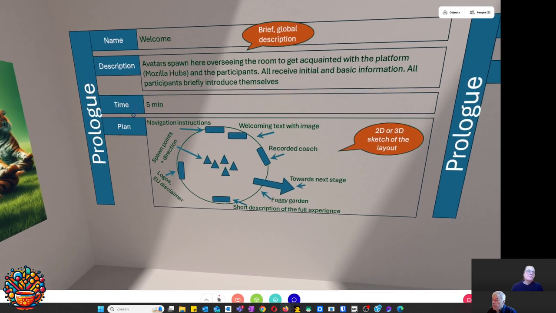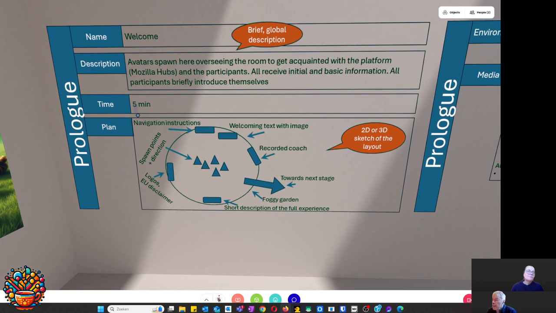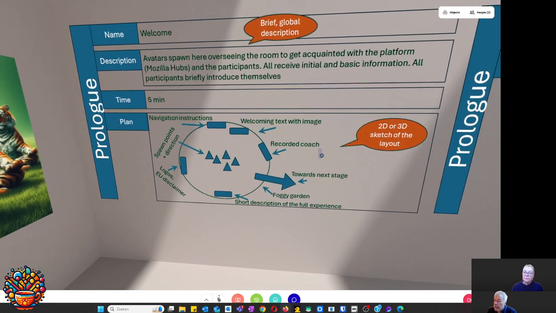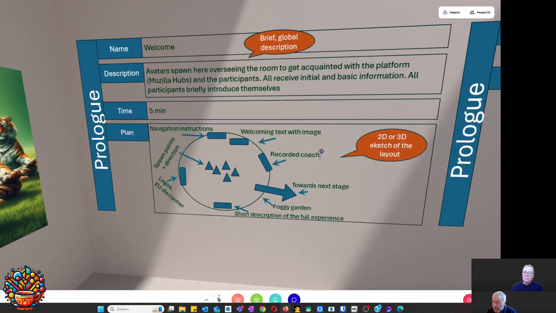What I think is quite important is that you somehow draw up a plan, a scheme, a drawing. It may be in 2D, you can create a 3D drawing, but you have to somehow sketch the layout. Creating a sketch helps you to envision the space.